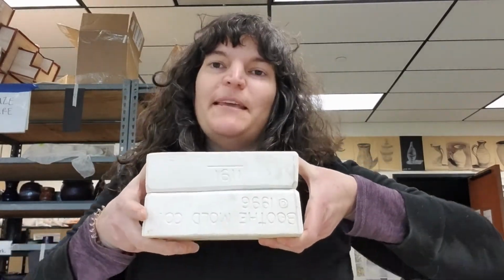Slab project, I'm going to recreate this. So again, we are making a sculpture of this. I'm going to just make a rectangle and then add details on to make it look like a mold. So first thing I'm going to do is I'm going to make a quick sketch. I would call this a diagram.